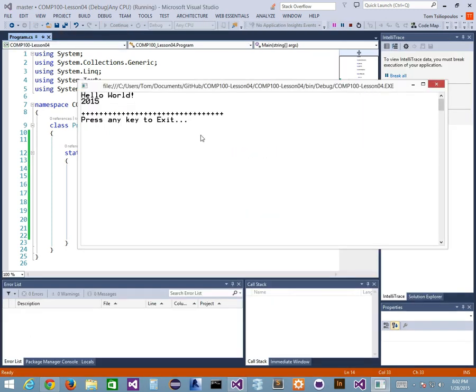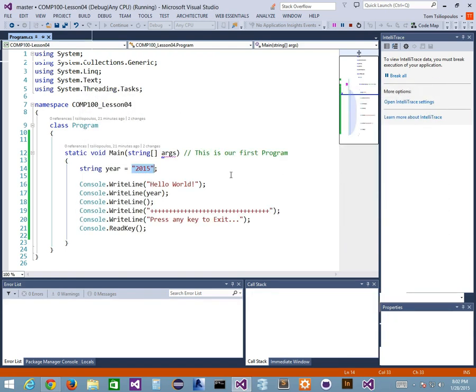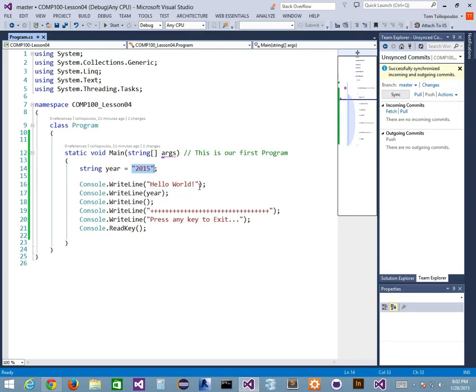now I get this. Hello world 2015. So we did it 2 ways. This is our hello world with a string literal right here. And here is the year where I've taken the value of the year and put it here. Now I've declared it. I've declared my declaration. When I say declaration, it means I define the variable that I'm using, and I also assign it on the same line. Not really best practices.